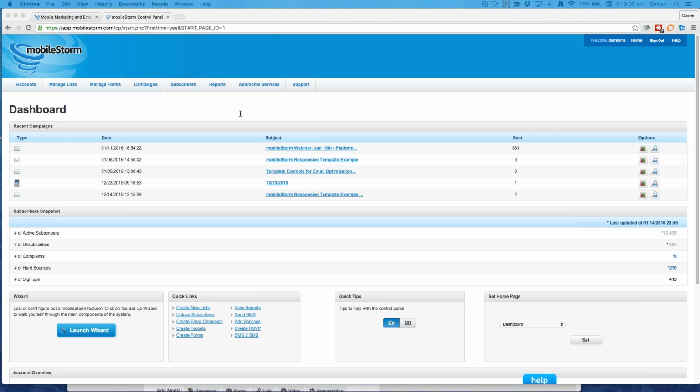So let's just jump right in. I'm going to go over some concepts about how the system's meant to work, and why the system is the way it is. A lot of our clients are with us for email, so I'm going to emphasize email, but we also have mobile and SMS within the platform as well. Okay, so let's go over a few things. This is the dashboard. When you log in, you're going to see your first 5 campaigns.